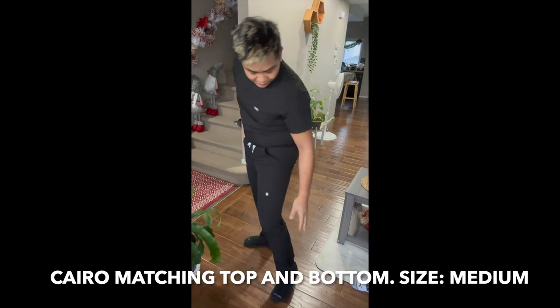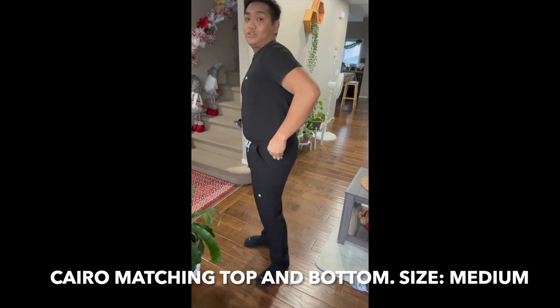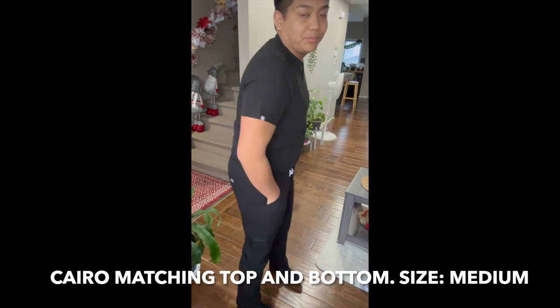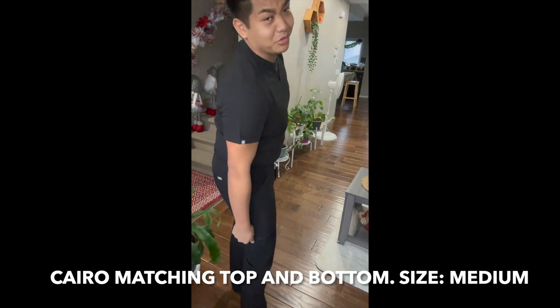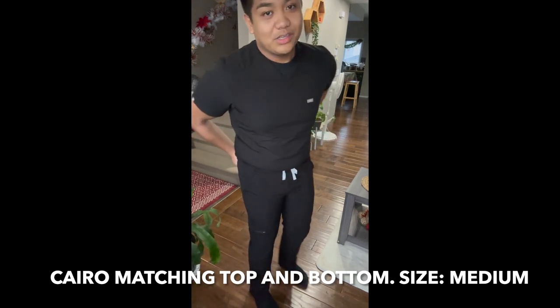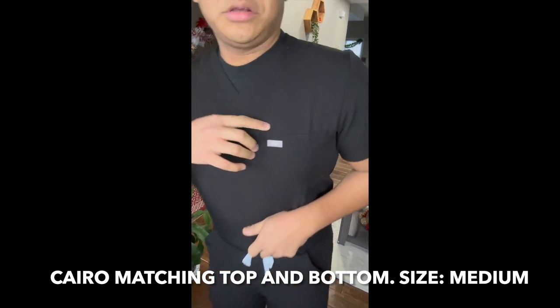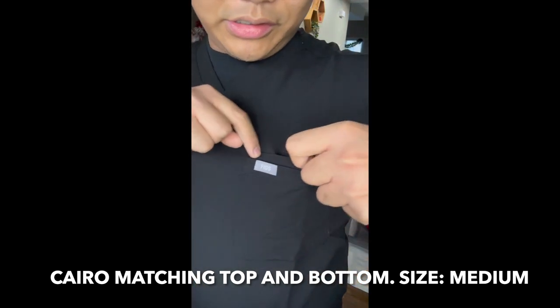It has a hidden pocket in the side pocket. One, two, so there's two there. You got a normal side pocket here. You have a zipper pocket on this side. I don't know what you put in there, I never use this pocket. Another pocket, two pockets on the butt, and then the shirt. There's the main pocket, inside pocket, and then a pen pocket.